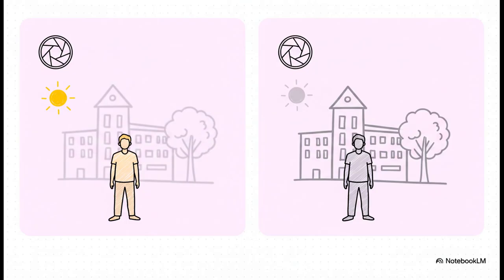So here's that trade-off again. A low f number like f1.2 means the lens is wide open. This lets in a ton of light, which is fantastic for night shots. But it gives you a very shallow depth of field, which means only a very small slice of your image will be sharp. A high f number means a tiny little opening. You get less light, sure, but you get a deep depth of field where everything from right up close to way in the back is perfectly sharp.